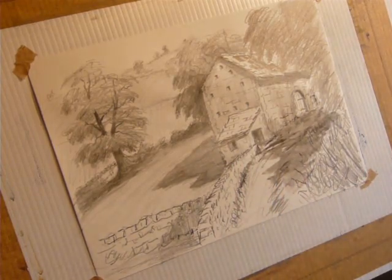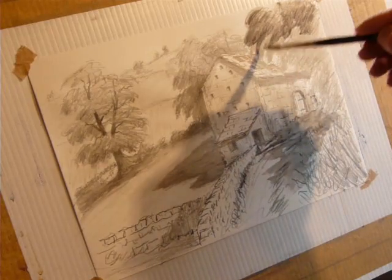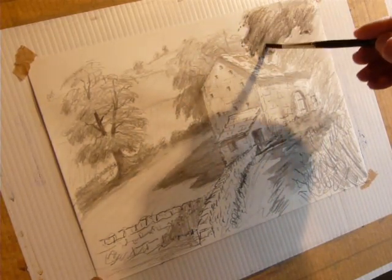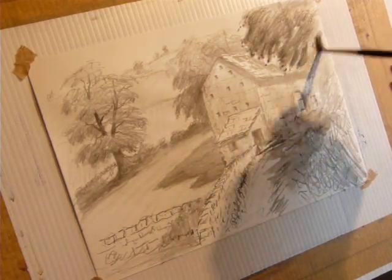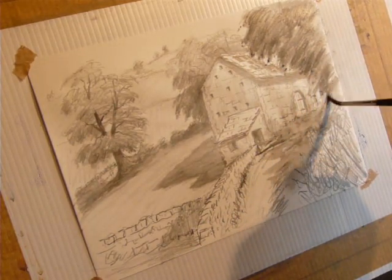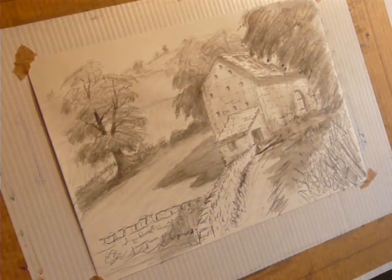like that. And then this dark tree, well, graphite being spread now in quite a fierce manner. These are the sort of sketches. If I show you a sketch on my videos, then nine times out of ten, this is the way I've produced the sketches. So it does make, I think, for a very, very quick and easy way of getting a tone version, and in effect a version that's very similar to a watercolour.